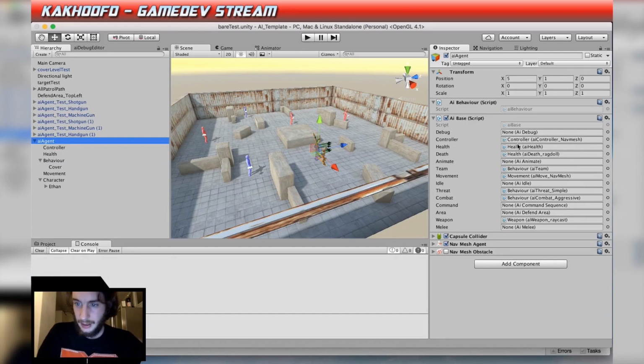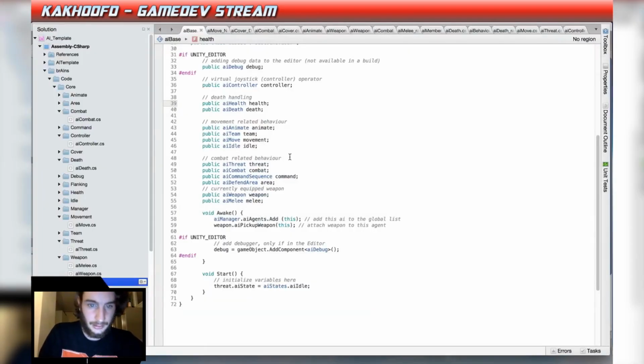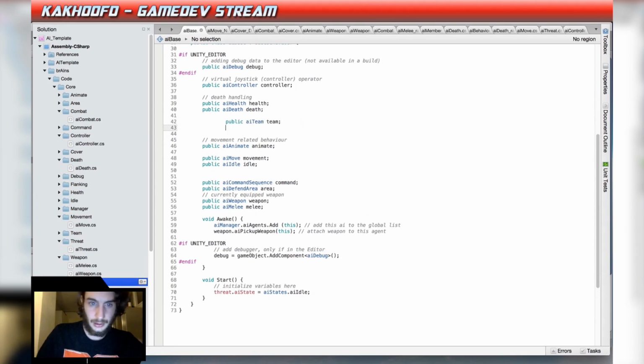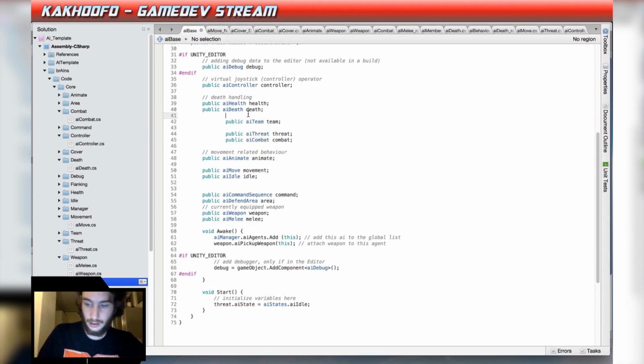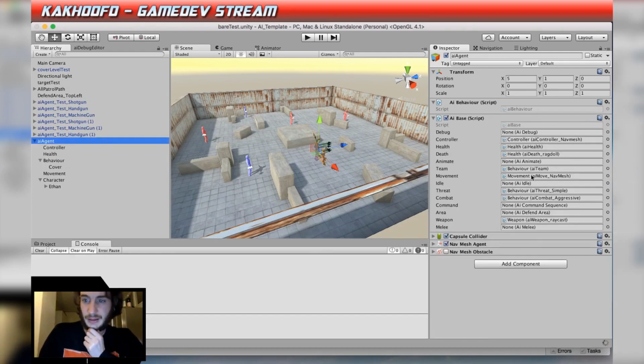Health, death. Then I want its behavior, obviously. So it's going to have team, threat, team, threat, combat, team, threat, combat. There we go. Animate, movement, idle. Oh, there you go. Yep.